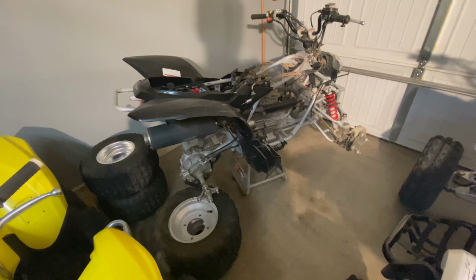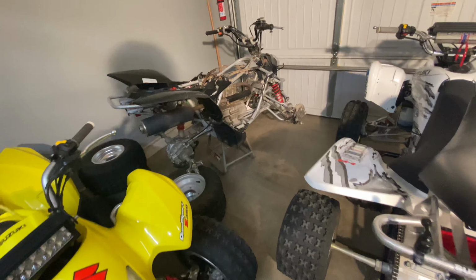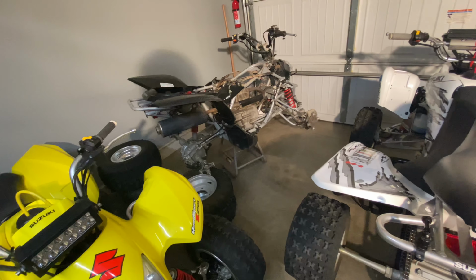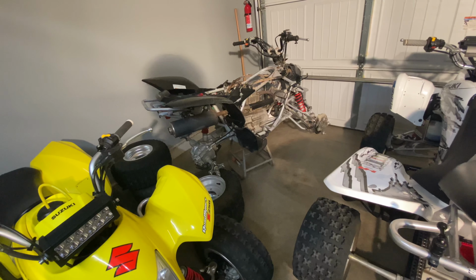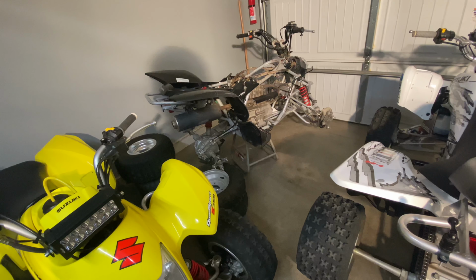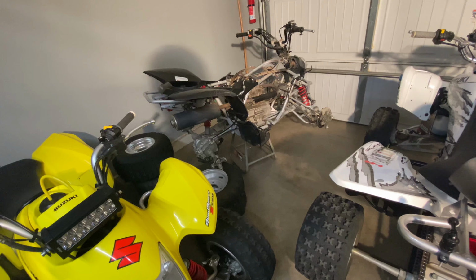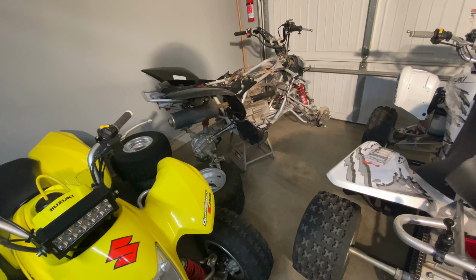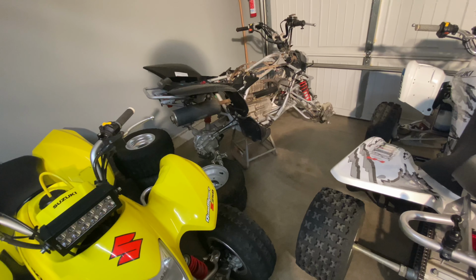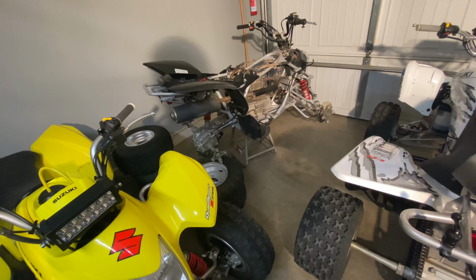So yeah, everything's ordered. Everything should be here in a few days to a week. And I'm debating on whether I want to do the piston and the jug. I fired the wife's bike up today and I need to do another comparison with this one, but it's all torn down now, so once I get some parts, at least the battery and stuff, I'll throw that in there and see what it sounds like again.